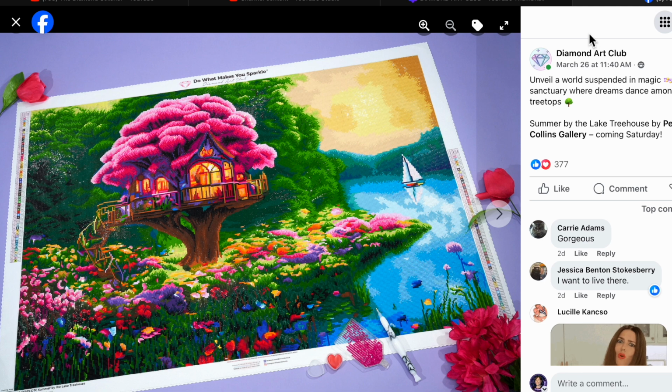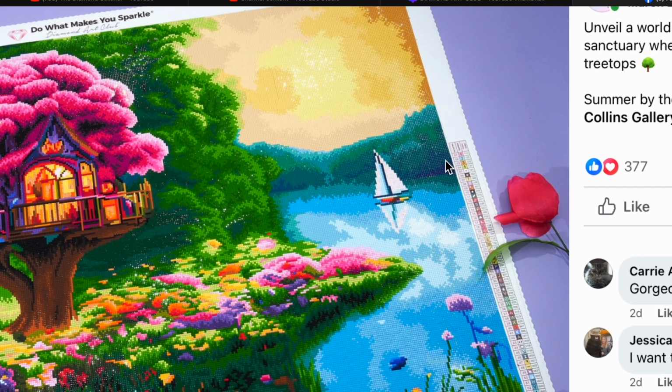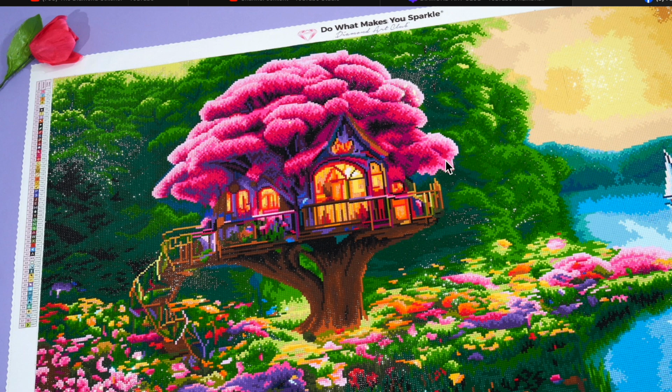Here it is. So they did share this finish. Sometimes they do that. They will sneak peek an image that has been finished before the release. So here it is finished. Looks absolutely gorgeous.